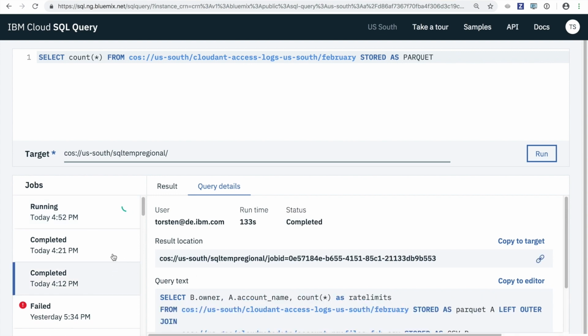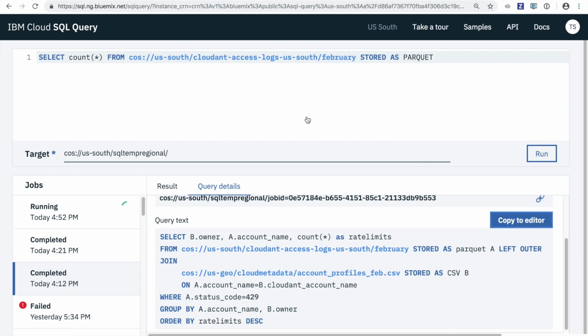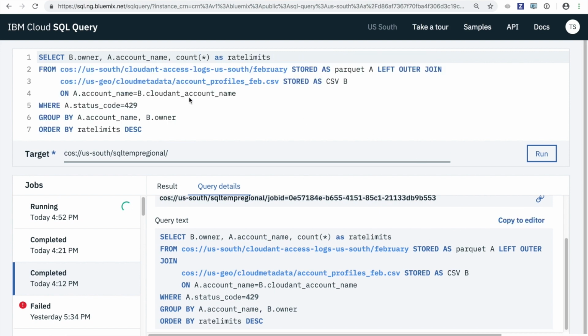I've also previously executed a different SQL here that you can see. Let's look at this one. We can also always copy it up to the editor if you want to run it again, where I really have done some more sophisticated analysis. In this case, I was checking all of my Cloud and access logs in February: how many times did I get an HTTP 429, which is basically a plan limit being hit, right?